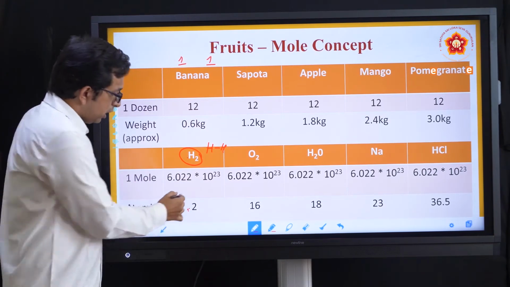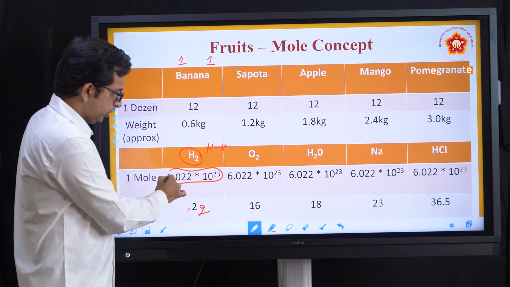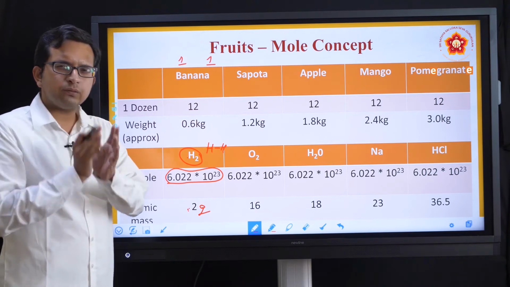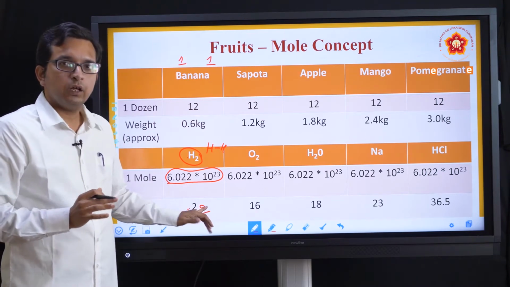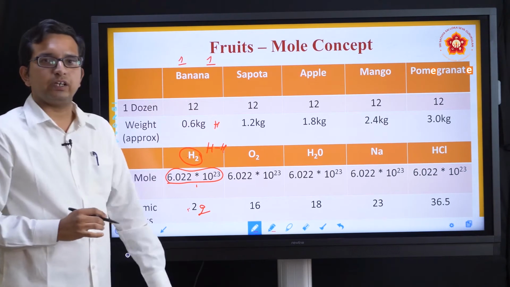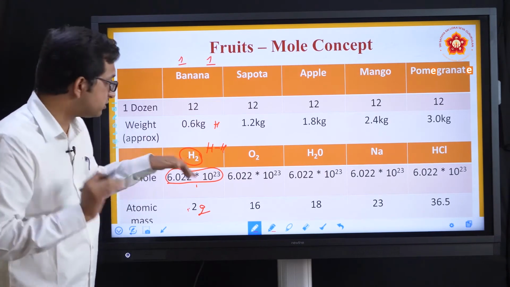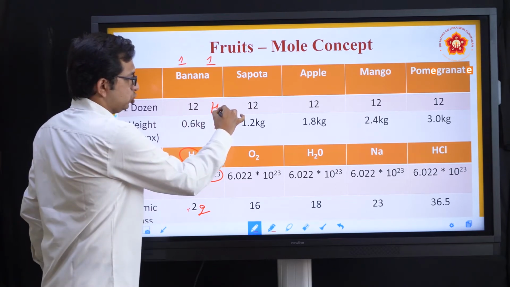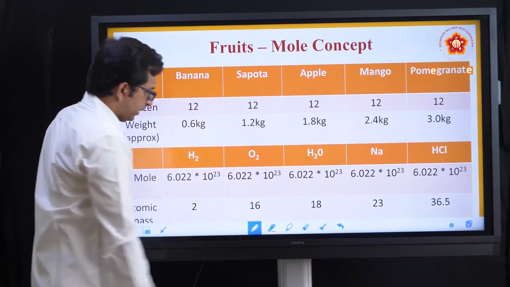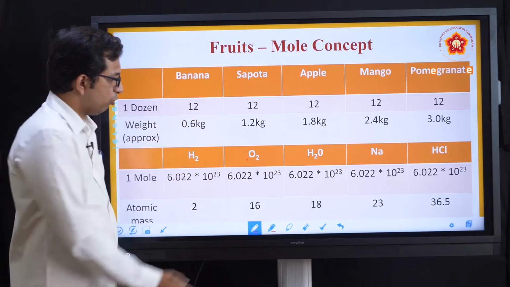Now what this means is, in 2 gram of hydrogen, you will find 6.022 into 10 raised to 23. This is a big number. So many atoms or molecules are present in this case. Now should I call this an atom or a molecule? When I take it as H, then I will call it an atom, because that is the indivisible particle. And what is a molecule? It is the stablest form. And what is the stablest form of hydrogen? It is H2. Therefore, I can consider that in 2 gram I have 6.022 into 10 raised to 23 molecules. Come to the second one now, oxygen.